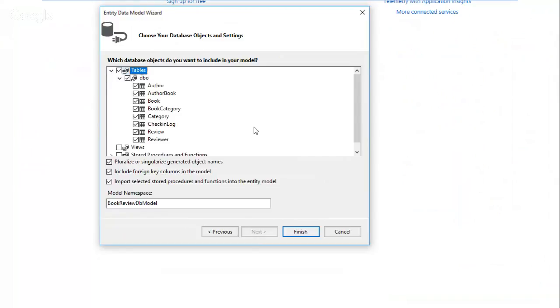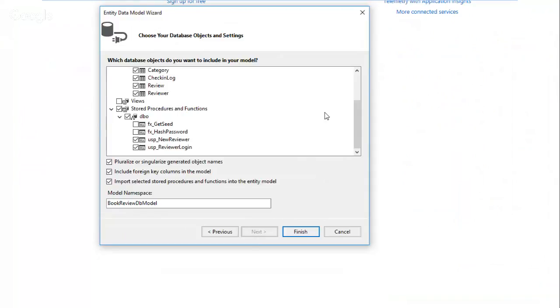We do need, and this is true in Community Assist too, there are no views at this point, but there are some stored procedures that we need. For this one, we need new reviewer and USP new reviewer login. So all of the tables, and then we need these. It is possible to add things after the fact. You can come back and update the diagram, the entity model.